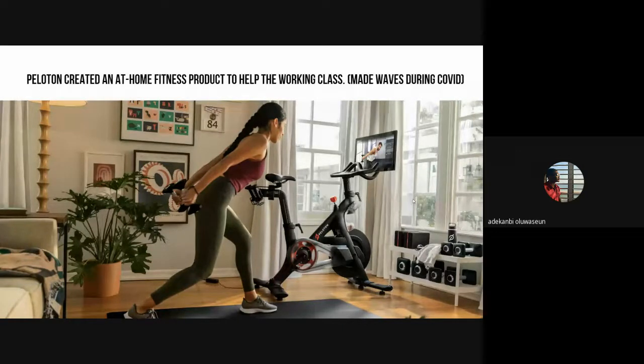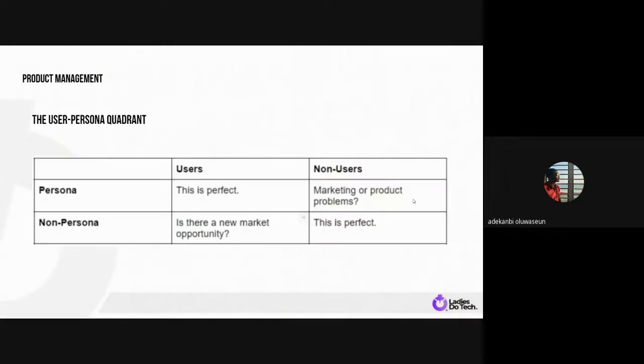Think about it: there's COVID, people can't go to the gym. You have people working from home, sitting in front of their laptops all day, and you have issues of health. Like, I'm not happy about myself, I'm just indoors all day. All of those factors allowed the product to thrive. So Peloton listened to users. They understood that the kind of people they have are mostly at home, but they also want to be fit. Taking that feedback, they built a product that answers all of that. This is a very good example of a product that understands users, a product that conducted proper user research.